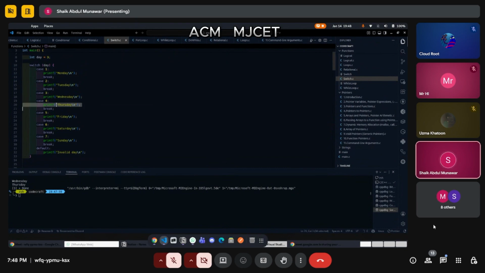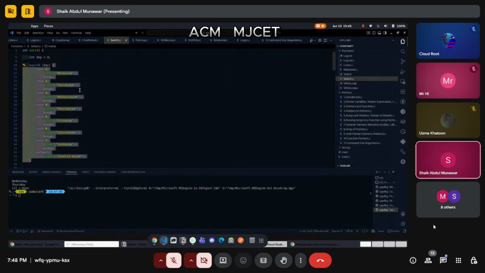It doesn't exit directly after printing Wednesday; it gets into another case and also executes that code. So if you use break there, instead of going down after any of the conditions is true, it actually exits the switch directly.